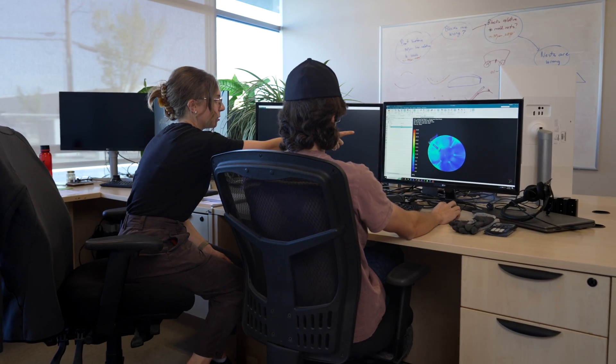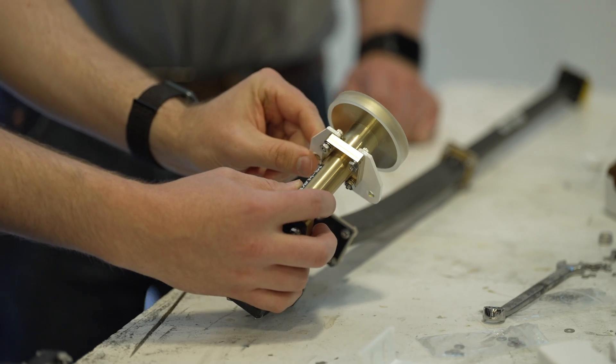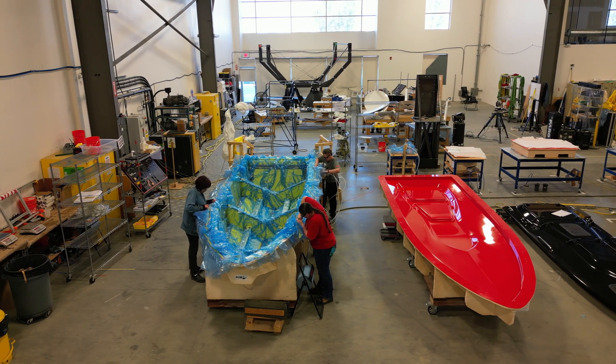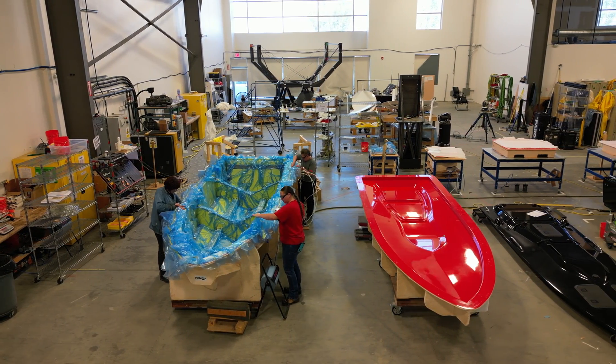Our mission is to grow Calian Composites to be a center of excellence for composite solutions in western Canada. We founded this composites business to help feed the other capabilities that we needed. We have a prairie work ethic that's second to none — it goes back generations, it's in our DNA. We don't stop until we're finished, and that's what I'm most proud of in terms of the people and the place that we're in.